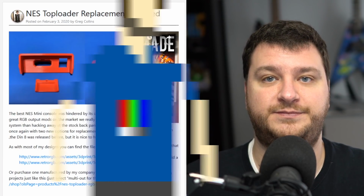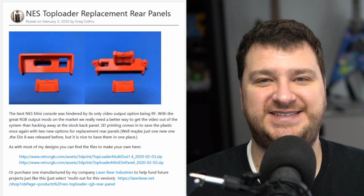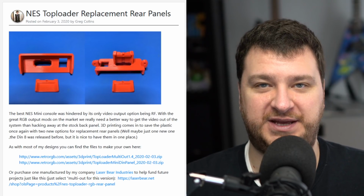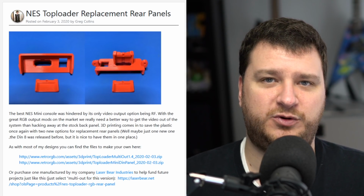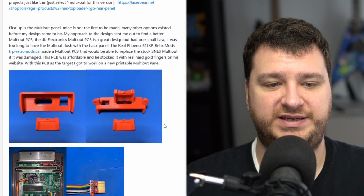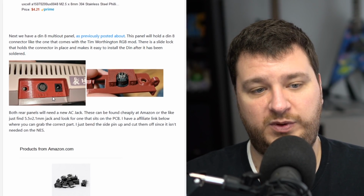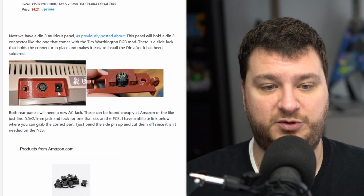Greg Collins is back again, saving our consoles one piece of plastic at a time. This time it's with Nest Toploader replacement rear panels. So a while back, I think last summer, maybe a little bit previous to that, Greg came up with a design that you could replace the output of your Toploader, here's the picture right here, with a mini DIN connector and still be able to have your AC adapter plugged in.